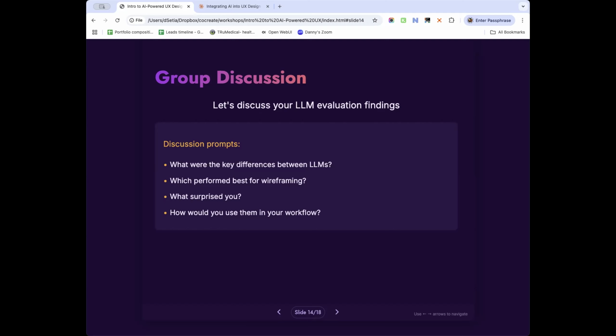Stanley, what are your thoughts? Yeah, I agree with Luisa that you have to be a lot more specific. You have to be a lot more direct. Whether it's Claude or ChatGPT, you really have to be very intentional in terms of how you want to move forward. I think for me, I'm going to need to find better keywords as far as the prompts are concerned that are really going to get me where I want to go if I'm trying to create something.